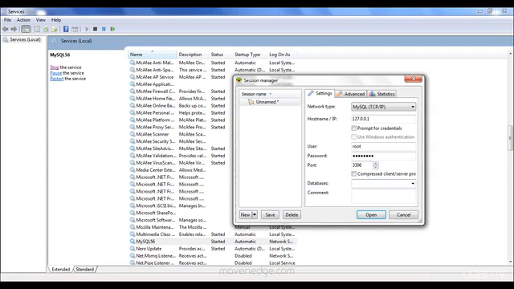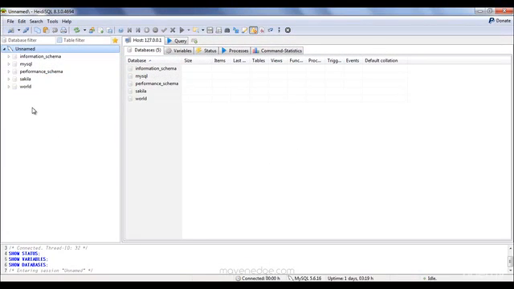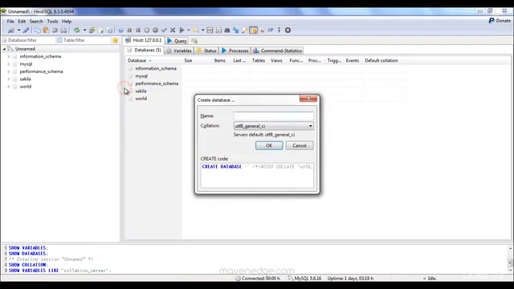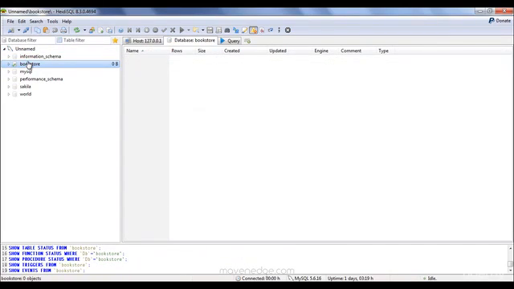And we're going to use HeidiSQL to get into MySQL. We're not going to choose any particular database to get into. There we have all the databases inside our MySQL relational database management system. Now we're going to create the bookstore database. And there we go, we have created the bookstore database.